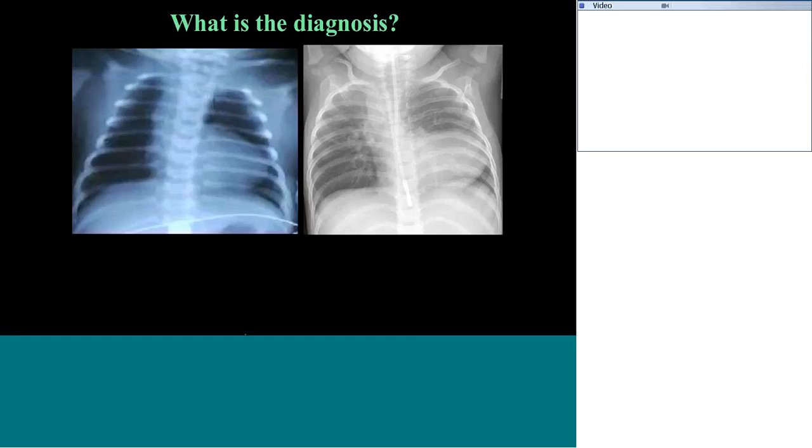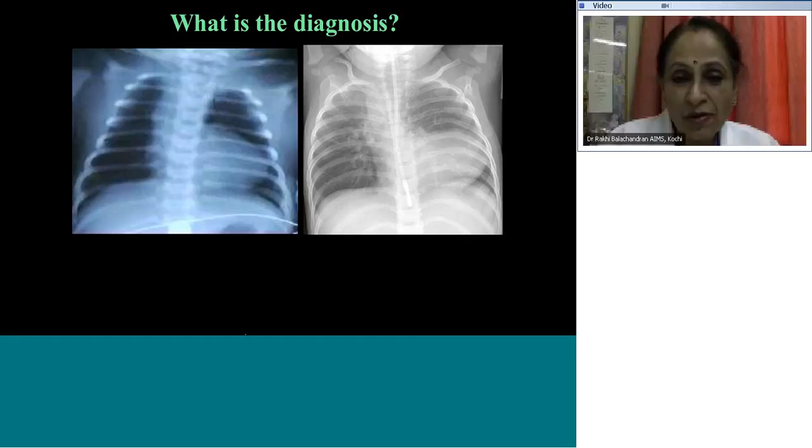And apart from that, what else do you see? In the left X-ray, there is oligemia. On the right side, what do you find? The oligemia is not obvious there. There's something wrong, and that child is more sick. There is a rise tube, there is monitoring, everything is there. And if you look at the contour of the cardiac silhouette, there's a bulging. You can see that. See there? There is a bulging indicating that the left ventricle is full.